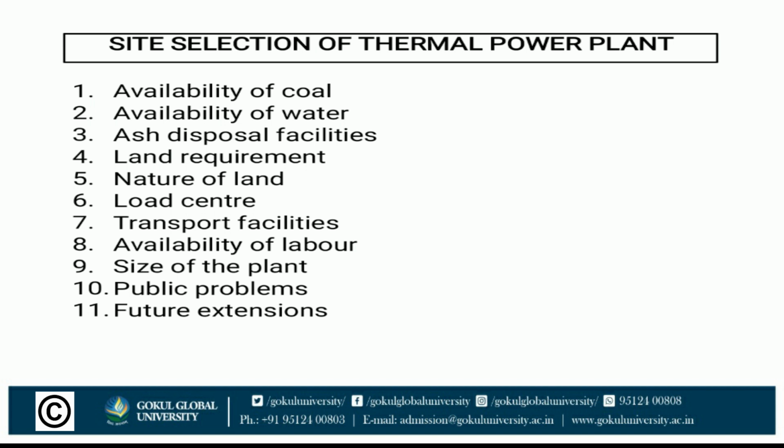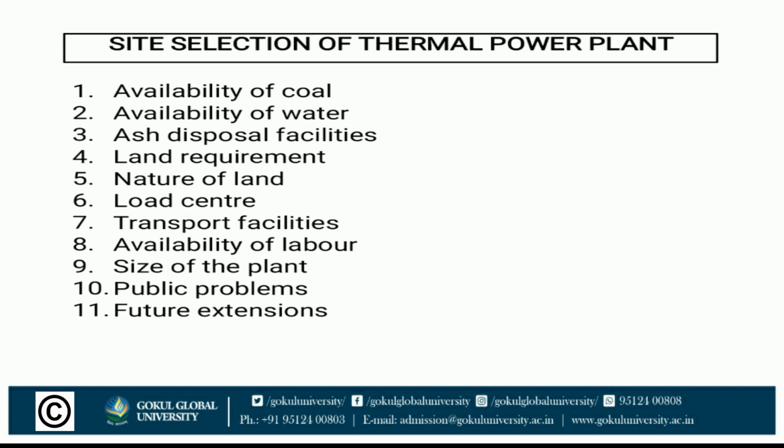If the ash is dumped to a height of 6.5 meters, and if the site is near the coal mines, it can be dumped into the disused mines. In case of a site located near a river, sea or lakes, ash can be dumped into it. Presently, ash from power stations is used for many industrial processes and brick making for construction work.